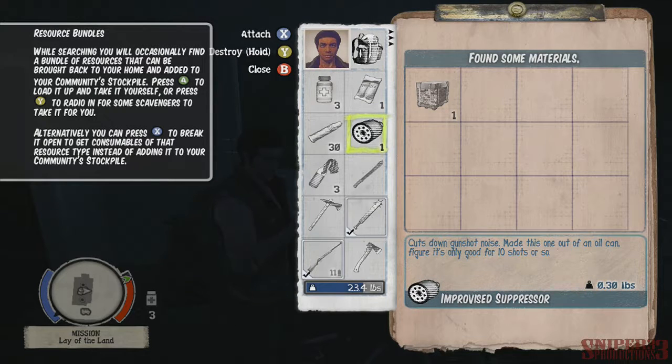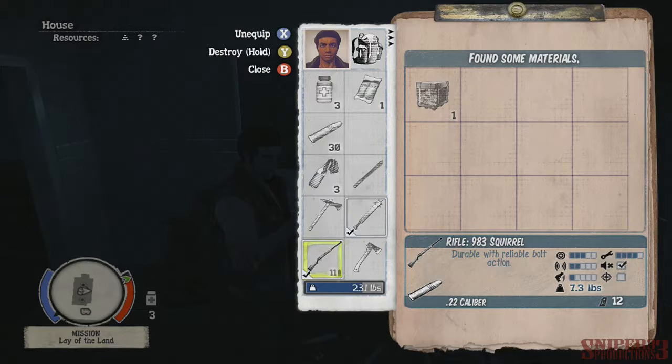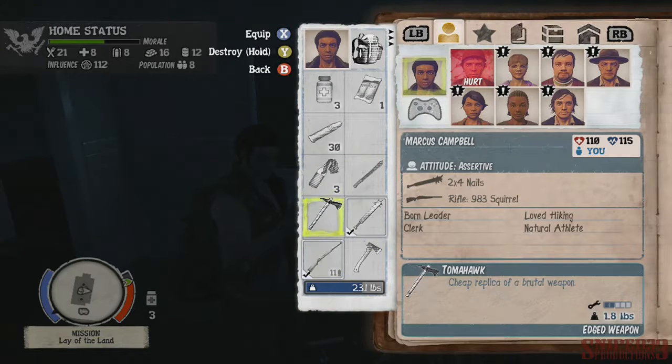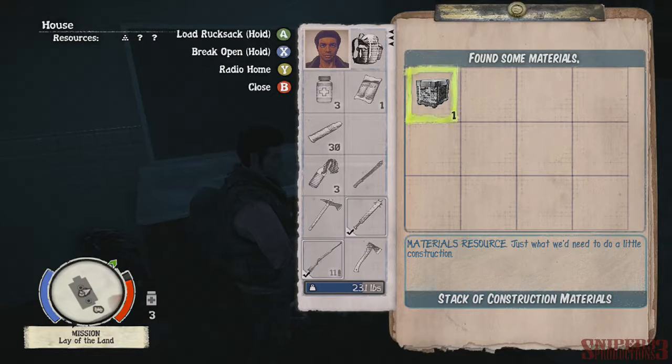See if I can add this to a weapon. Well, I did something with it. Is it on here? It disappeared like I used it, but I don't... This could be the only weapon it could be on. I don't see anywhere where it says it has a suppressor on it. Well, I'm just going to assume it is.